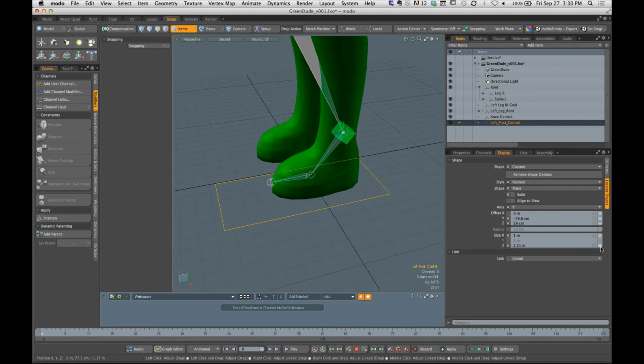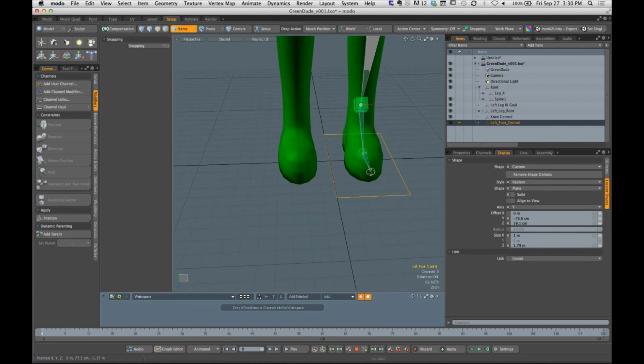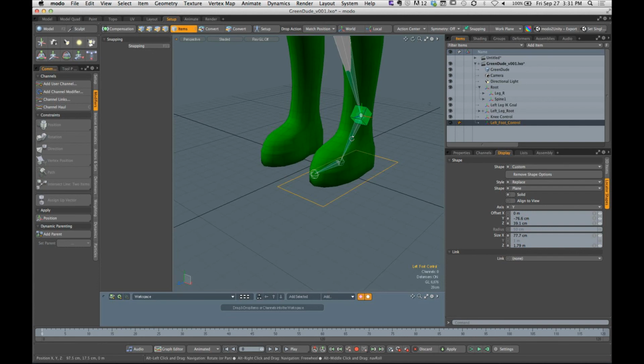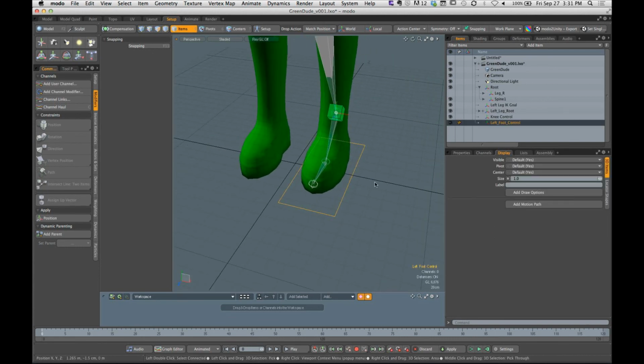That may be a little too ginormous for me. Something roughly like that. I'm going to squish it a little bit on the x-axis. The only reason I'm making it a little bit narrower is that I don't want this control surface to bleed over our x-axis. It'd be much more difficult to select it if it's sharing the same space as the control surface for the other foot. All right, there we go. That way I can just go in, I can select it, and I'm on my way.